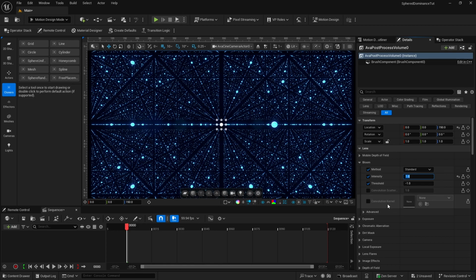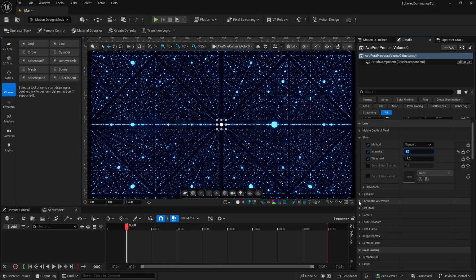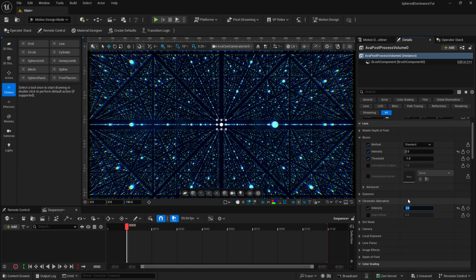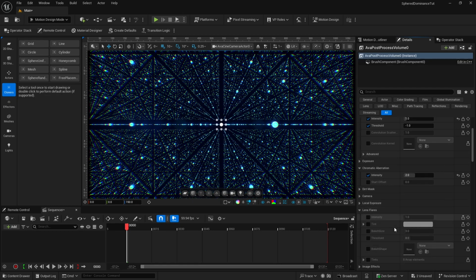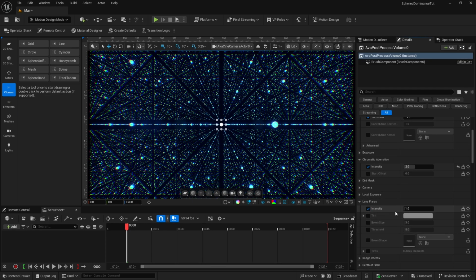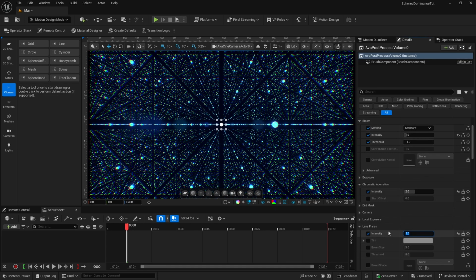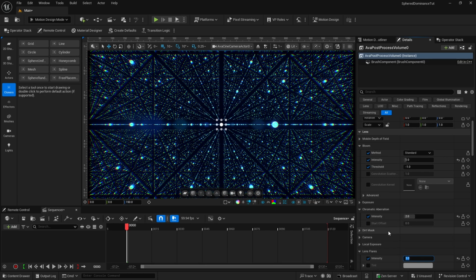And now I'm going to jump down to, I want to add in this chromatic aberration. We'll click the intensity on there, and we'll set that to 2. All of these values you can work with and adjust it for the look you want. Then I'll drop down to lens flares right here. And I'm going to turn on the intensity right there, and we'll bring that intensity up to 3. So with these 3 options on the post-process volume, we can create many different looks along with the intensity of the emissive color from the sphere.